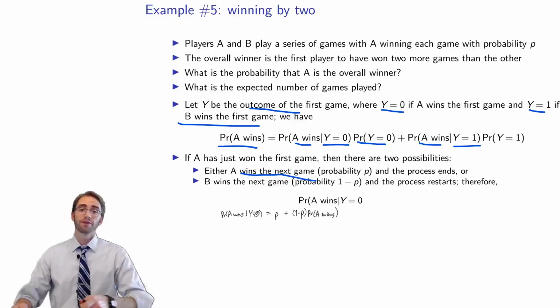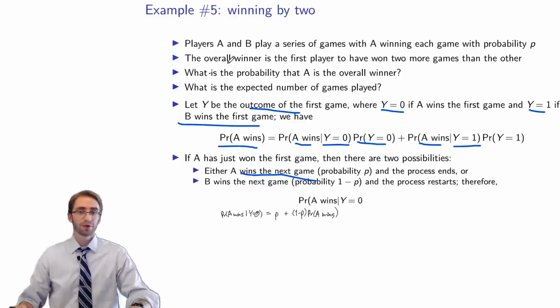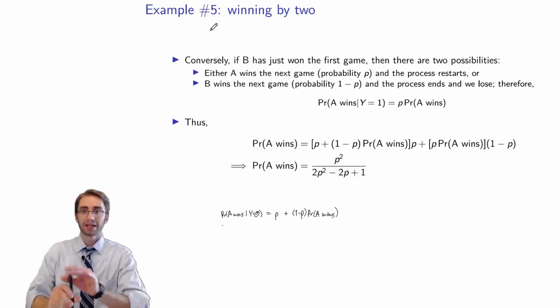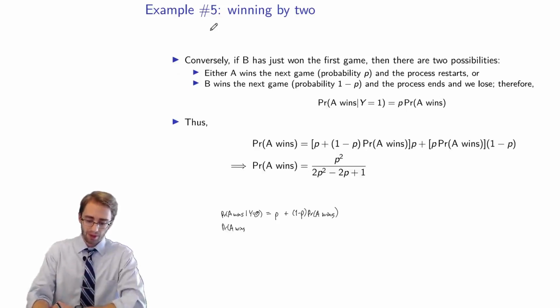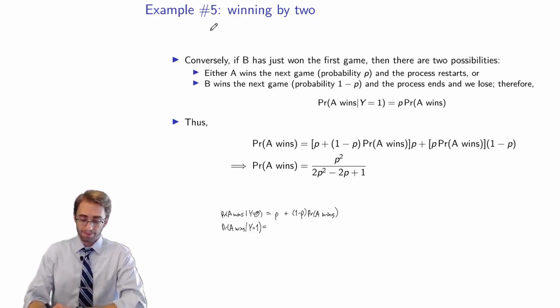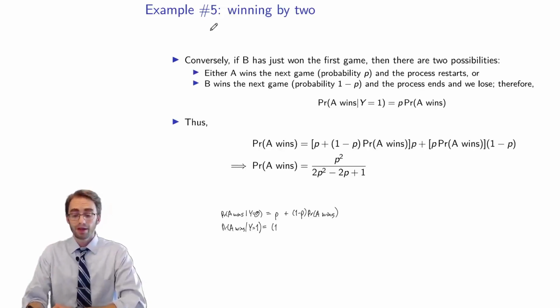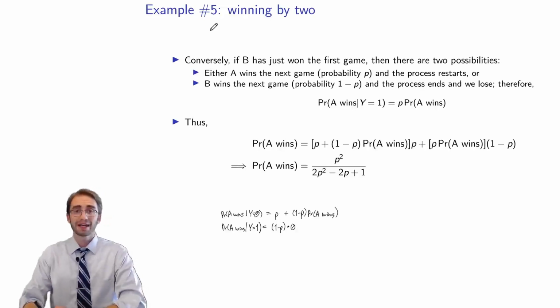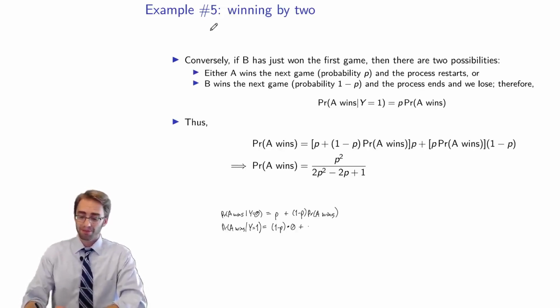And then you can do the same kind of reasoning for the case where A loses. In other words, if Y is equal to 1, and that looks like this. If B has just won the first game, then what happens here? Probability that A wins, given that Y is equal to 1. What could happen here? Well, there's a 1 minus P probability that B will win the next game. And if that happens, then A couldn't win, because that means B has 2 victories in a row. So it's 1 minus P times 0, plus, and then what's the other thing that could happen? There'd be a probability P that A would win this next game. And at that point, you'd reset everything. So B wins the first game, A wins the second, you're back to where you started, and then you just have the regular old probability that A wins, like that.